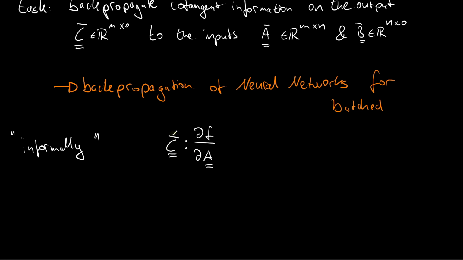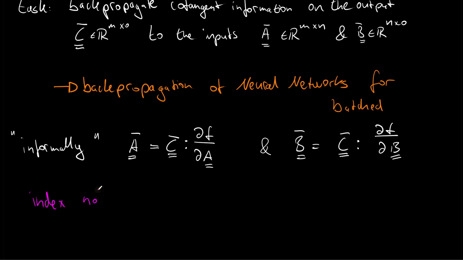So we will contract the cotangent information with the numerator in that sense, and this will then give us the cotangent information on the input. And we will have something similar for the cotangent on B, where we will have the cotangent on C double contracted with the derivative, but this time with respect to B. We have to be a little bit loose here, because this is no longer a Jacobian in that sense. It's a rank 4 tensor, but we can still kind of think of it as a vector Jacobian product, as something left multiplied with this derivative object. And it really makes sense if we start looking at index notation. So let's go into index notation to remove the ambiguity of symbolic notation.